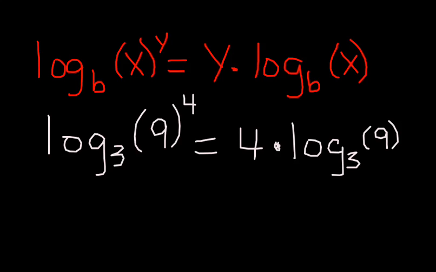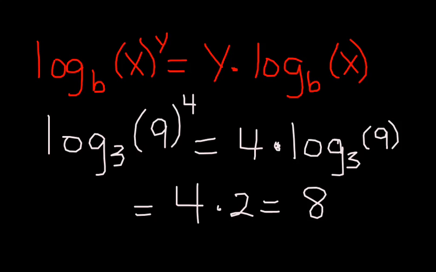And we could actually go ahead and solve this problem because we should know that the log base 3 of 9 is asking what power of 3 is equal to 9, and that power is 2. So we know the log base 3 of 9 is 2. So this should equal 8. We actually could get a solution to that one by finding 3 to what power is 9, and it's 2 in this case.